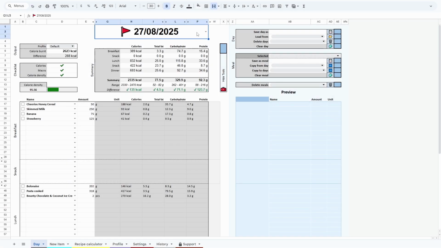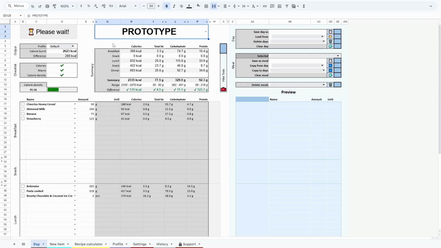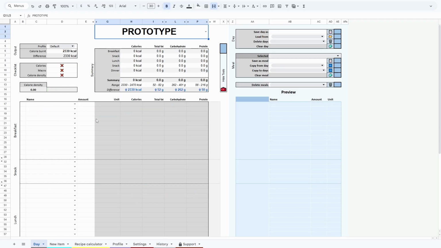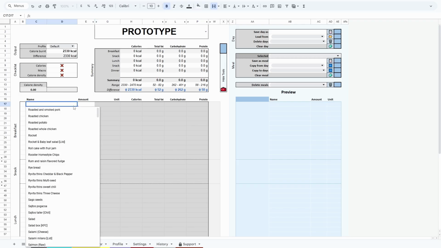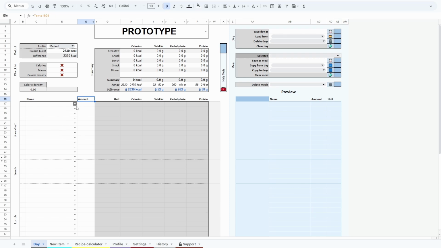If you check your day selector, you will see future dates, the current date, and archive days. However, there is one more item in this list: prototype. Prototype is a special template day. It has one purpose. It's used as a base for every day the sheet generates, which happens when the day routine runs or when you increase the number of future days in the settings. It is useful if part of your diet stays the same every day. In this case, you can just add it to the prototype day and it will appear on every newly generated day. However, good to know that this does not change any of your already existing days.